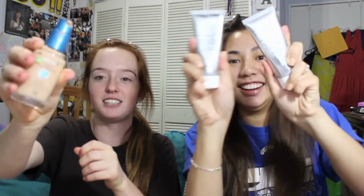Okay, I'm applying foundation. There's a Covergirl Outlast Day Fabulous. I'm using my L'Oreal Youth BB cream in two different colors. Keep in mind, these are her foundations, so it won't match me. I just applied two different colors on two different sides of my face. So I'm just applying this all over.